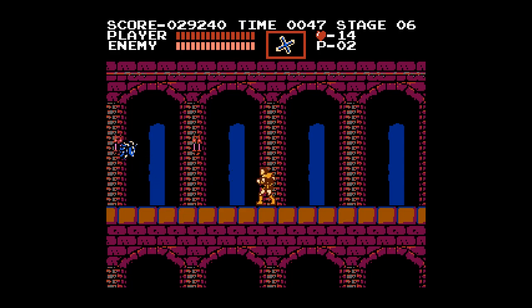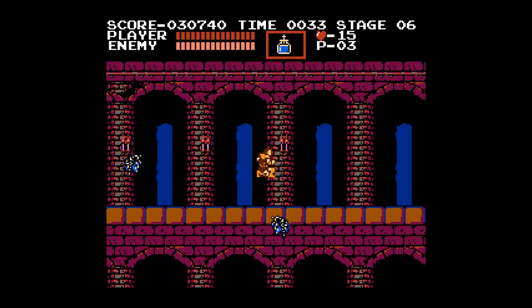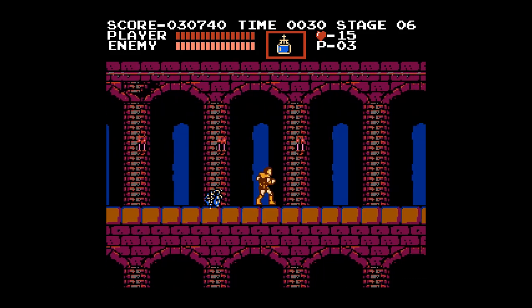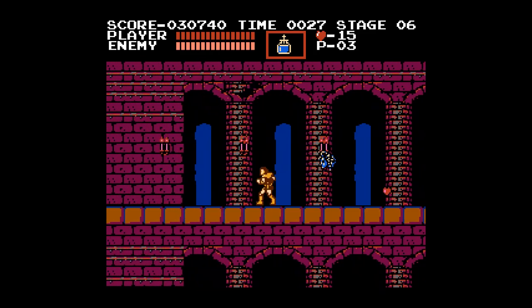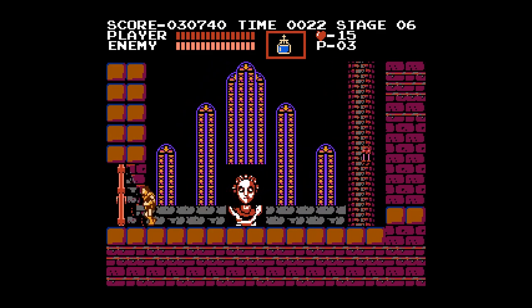The holy water will stun the boss unless you beat her. You're still gonna get hit. A lot of these fights are gonna be about you outlasting the boss. It's kinda like the Frankenstein. There we go. Oh my god, that's the clock, by the way. When that clock runs out, you die.